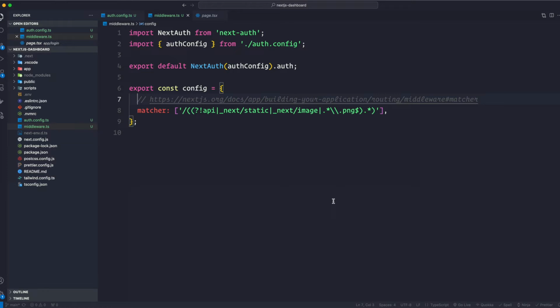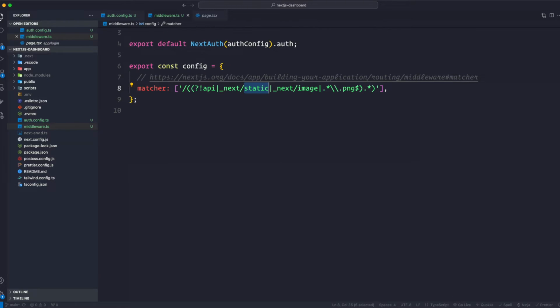So here we are initializing NextAuth.js with the auth config object and exporting the auth property. We are also using the matcher option right here from middleware to specify that it should not run on specific paths, right? The advantage of employing middleware for this task is that the protected routes will not even start rendering until the middleware verifies the authentication, enhancing both the security and performance of our application.